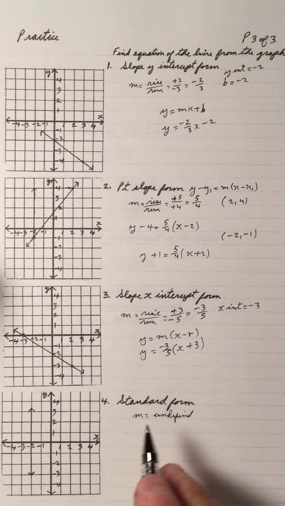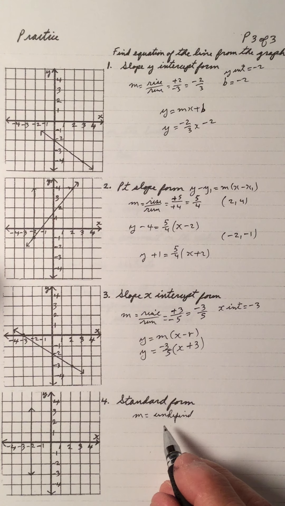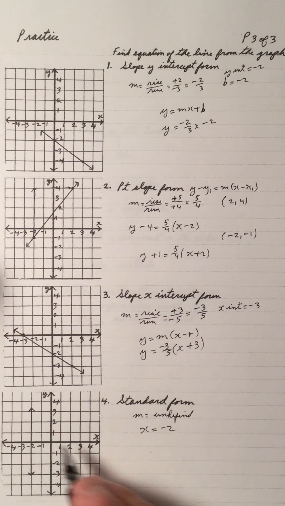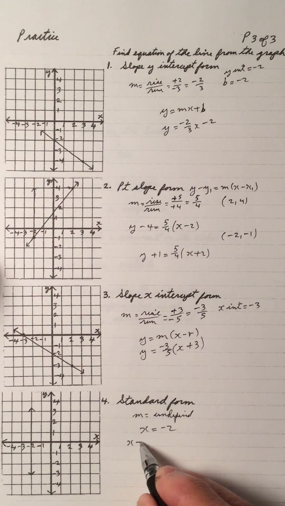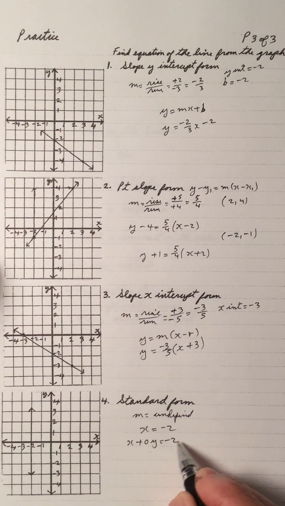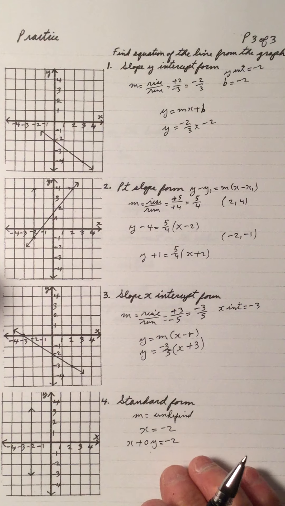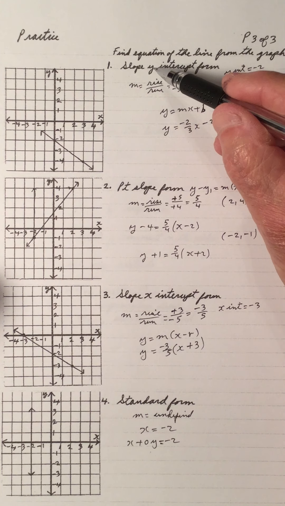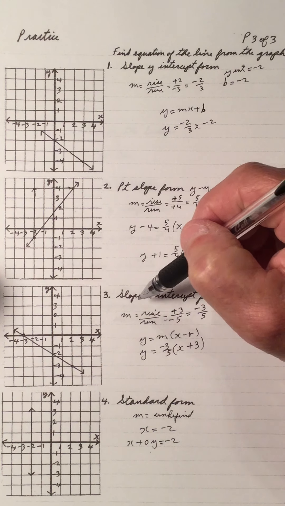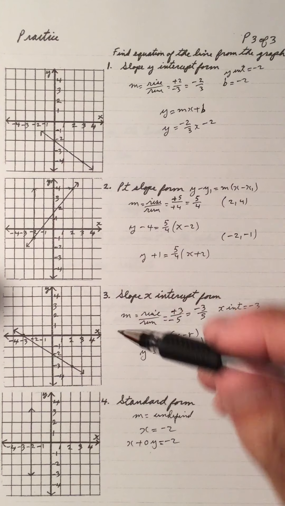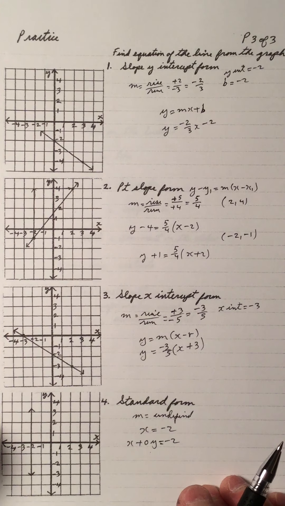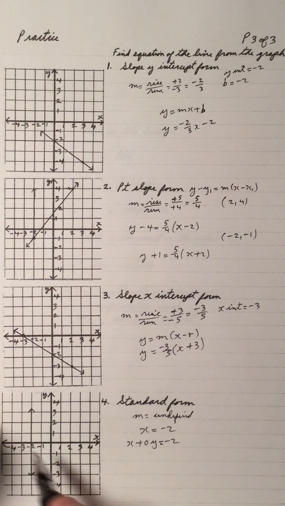The slope of a vertical line is undefined, so you can't put it into slope y-intercept form. For a vertical line, all the x's are negative 2. So x equals negative 2 for this equation, and y keeps changing. The standard form is x plus 0y equals negative 2. The vertical line cannot go into point slope form or slope y-intercept form because the slope is undefined. The only equation for a vertical line is x equals a number — where it cuts the x-axis.